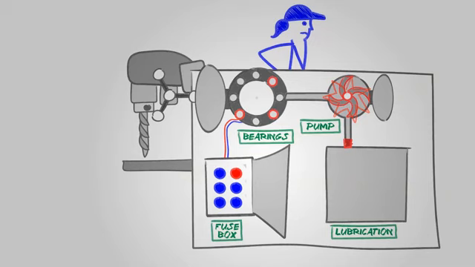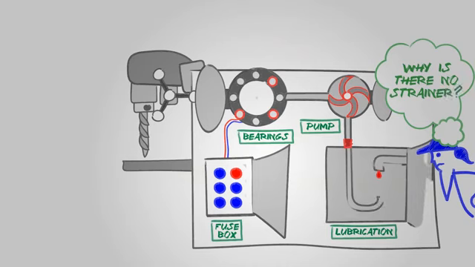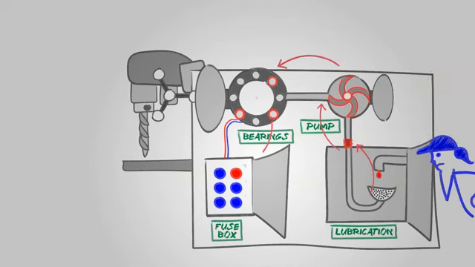Still not stopping there, okay, why, again, was the pump not drawing lubricant? Because the shaft was worn, causing it to rattle and not function properly. Now, another why there led him to a root cause, which was that there was no strainer that allowed metal chips to enter in and damage the pump. So with the damaged shaft, that would mean that the pump wasn't drawing lubricant, so that there wasn't enough lubrication going to the bearing. That overloaded the machine and blew a fuse, and that stopped the machine from working.